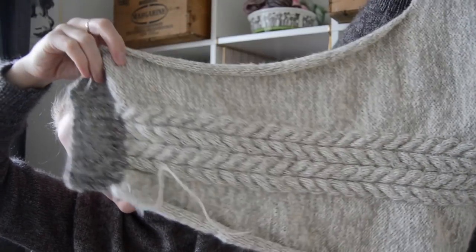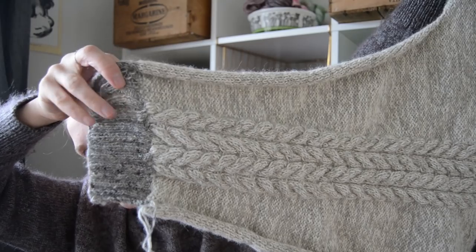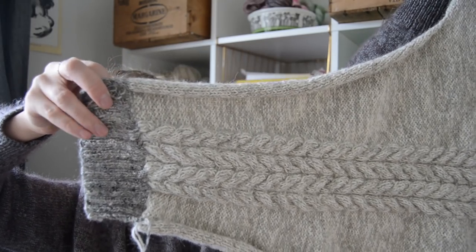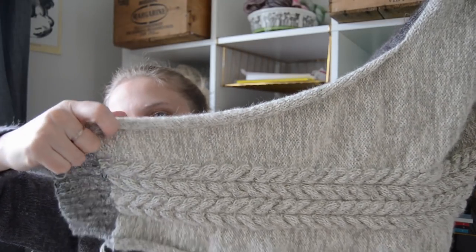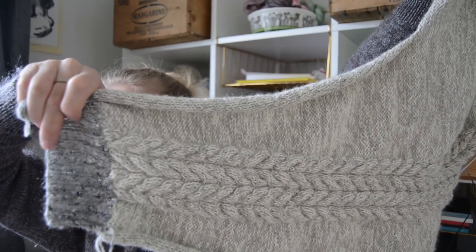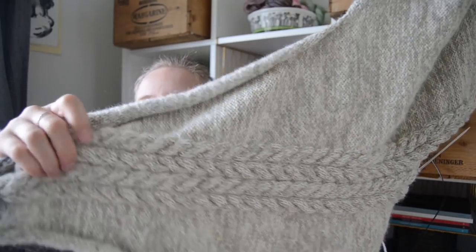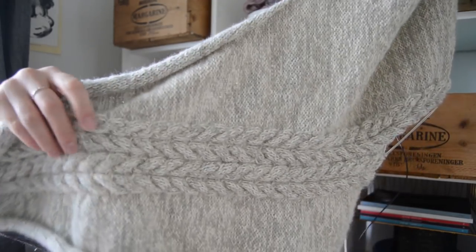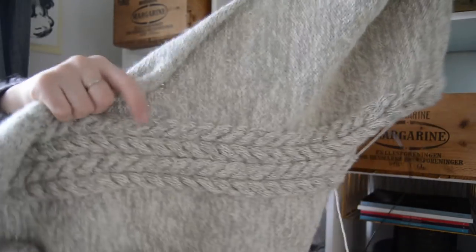So, this is the C6. This is the cuff. It's an Isager tweed. It's very, very lovely tweed yarn. So you use that for the cuff. I cast on here on the cuff. I knit the cuff. I knit the sleeves. It has these beautiful, very, very simple cables. You could totally do these if you were a beginner.